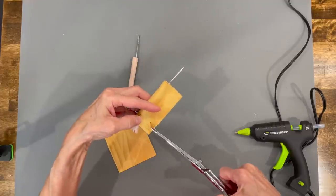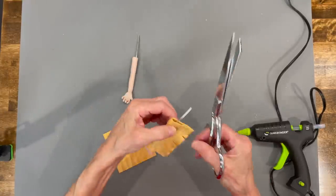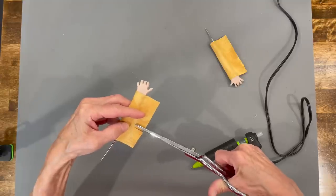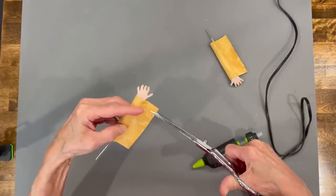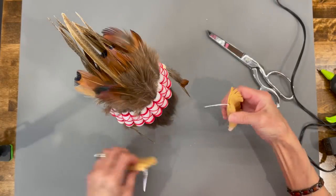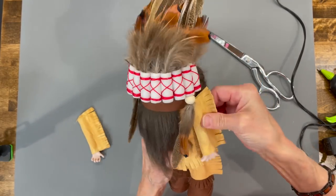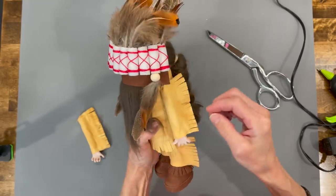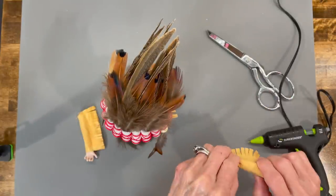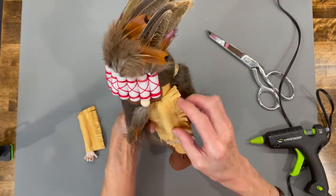Start cutting slits just like you did on the pants, then flare them open a little bit so when they dry they'll look more rough. Do the other arm exactly the same way, making sure your thumbs are facing the opposite way of the fringe. Now attach the arms to the body, going right close to the edge of that band. Pull it back out, trim up the top a little bit, fill in the clothes on top, and squeeze it around the wire. Use an exacto knife to cut a little bigger hole to get the top part of the sleeve in.